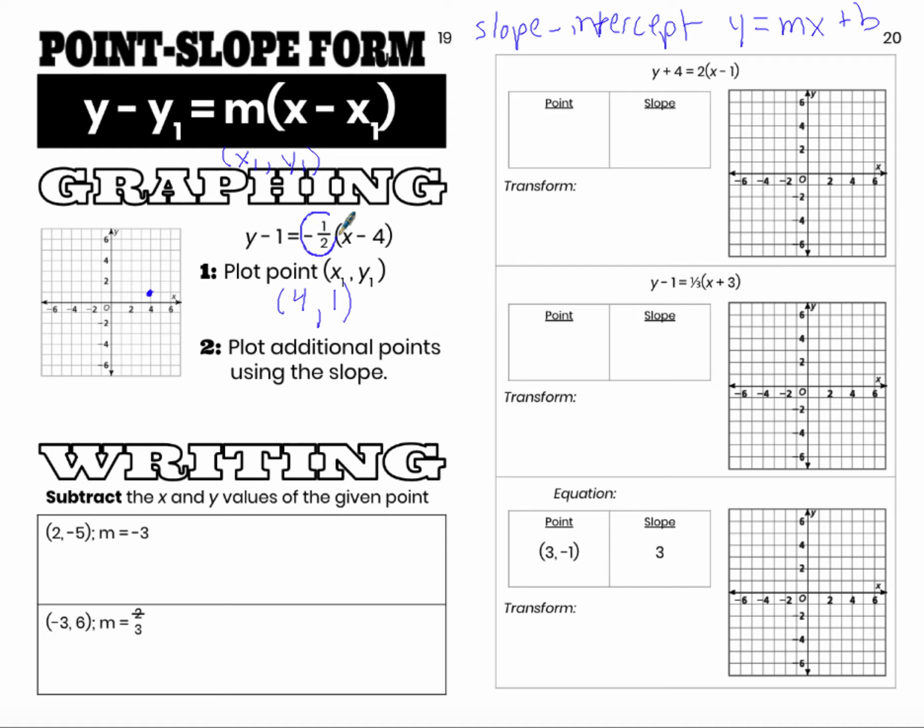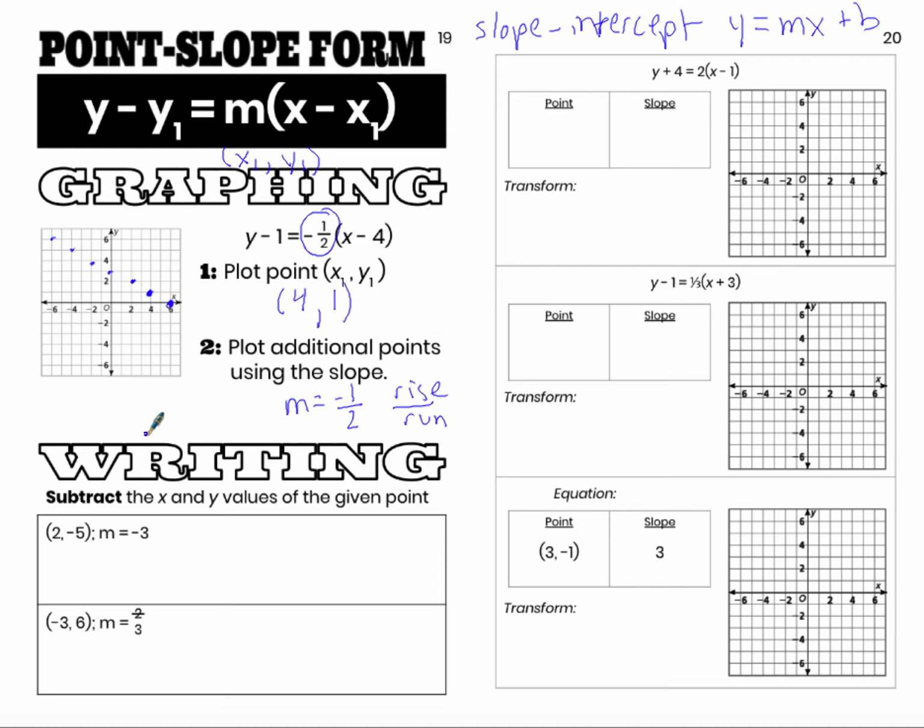Then I still just find the slope right there in front of the parentheses. So my slope is just negative 1/2. I'm going to put the negative with the 1, so my rise is negative 1. My run is 2. I'm going to go down 1 over 2. That's the only point that I can plot traditionally, down 1 over 2. So then I need to go backwards, up 1, left 2, up 1, left 2, and so on.